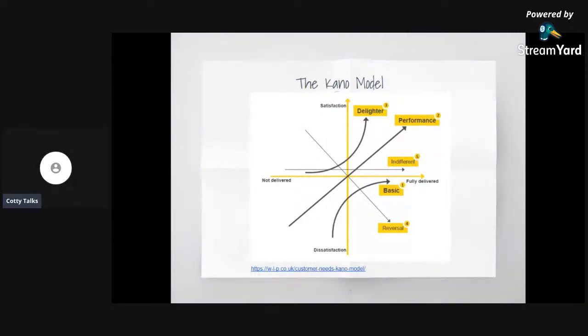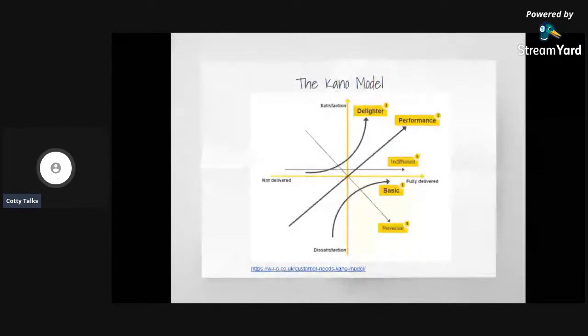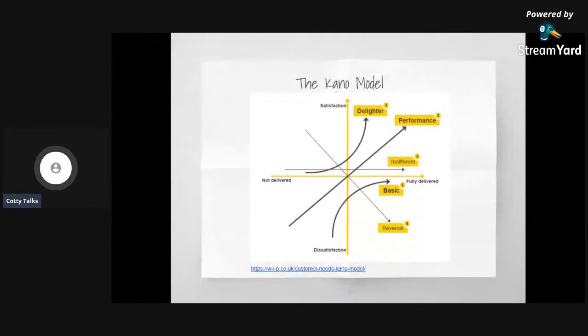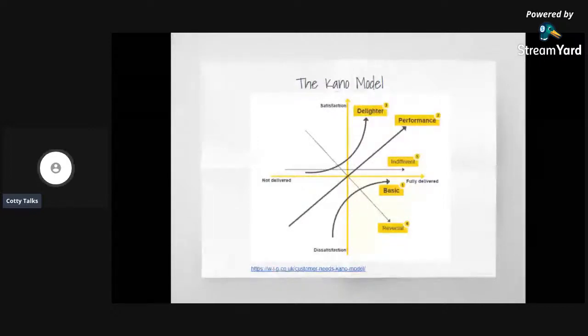Then we have number 2, performance. And these are features that if they're not there, you are dissatisfied. But if they're there, you are satisfied. For example, if I'm buying a smartphone, the basic is you should be able to make calls. But so what in the phone can we have as performance? For smartphones now, one of the basics has become a good network. Like you should be able to browse. So if I have a phone and I then bring in 3G, okay, I've used 2G, but now you have 3G. Its performance makes things better.